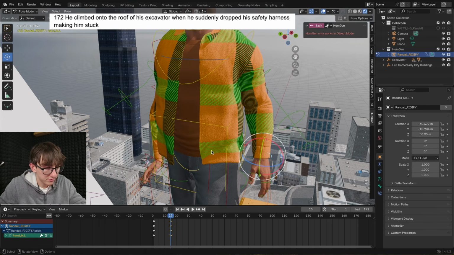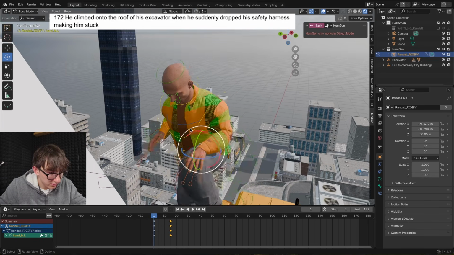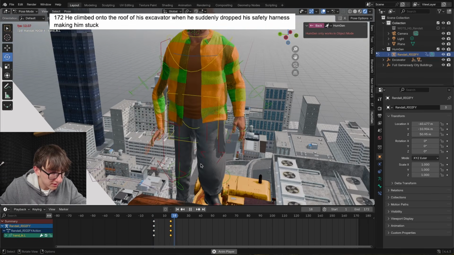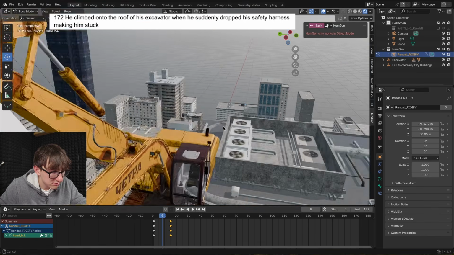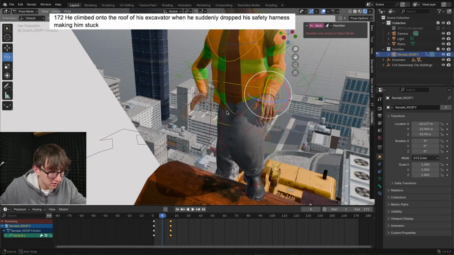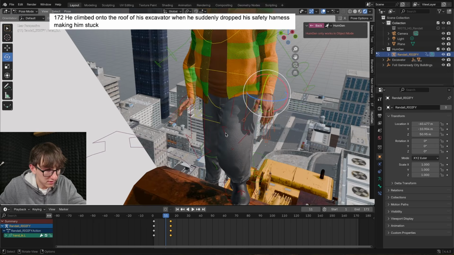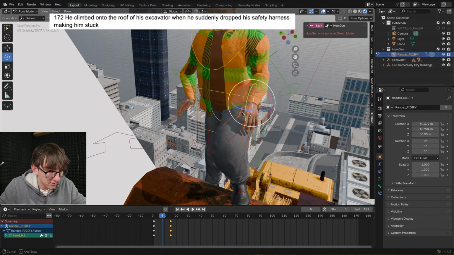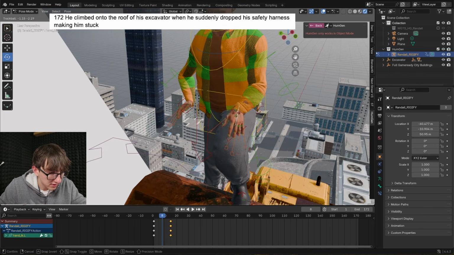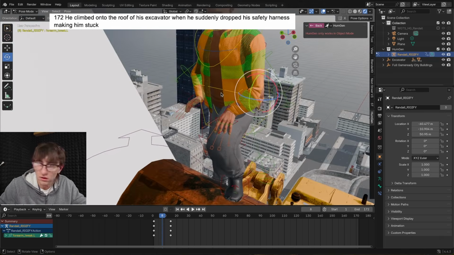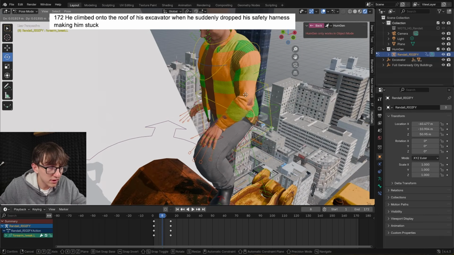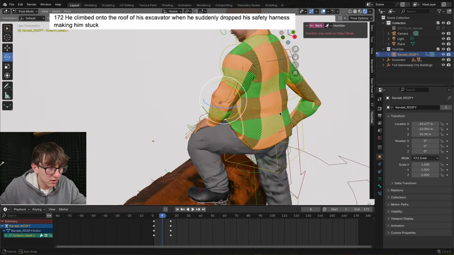Okay, there we go. But yeah, as I was saying earlier, he's pushing off his knee, and as of right now, he's not doing that. So we'll go to like 8 frames in and make sure that his hand's still on the knee. And then redo his elbow again. Right there.